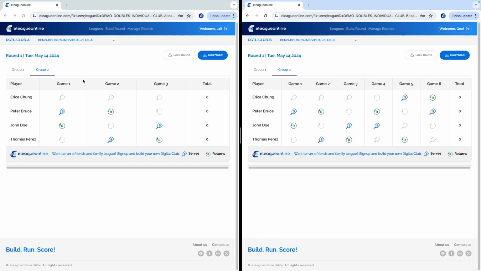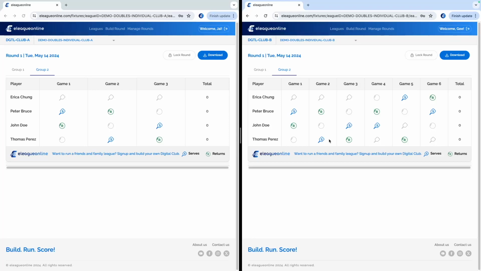Right? So club A preferred to have, say, 3 games of 16, whereas club B wanted, in the fixture of 4, to have more games with fewer points, like 6 games of, say, 8 points each, and so on and so forth. These are just 2 examples of how the configurations could be different to produce different fixtures.